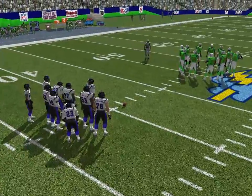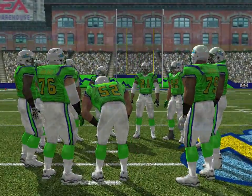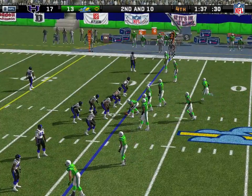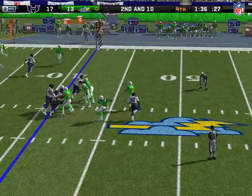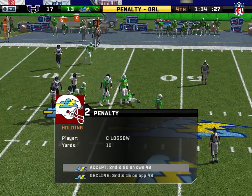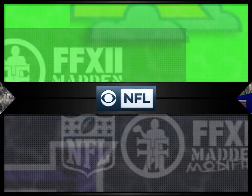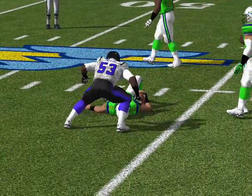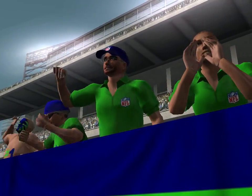On second down, they figure to go to the air as they try to get closer to the end zone. Let's turn it up, D. It's showtime, baby. Closing in. It appears they've gotten someone holding. For holding on the play, on the offense. Number 52. He's going to be flagged for holding on that play. If the defensive guys get a good jump, sometimes the only thing you can do to protect a quarterback is grab hold of somebody's jersey.